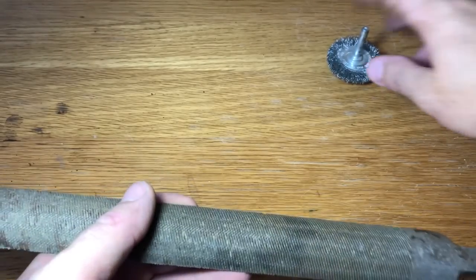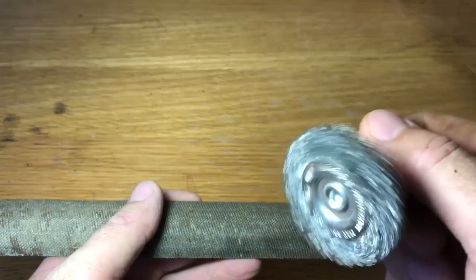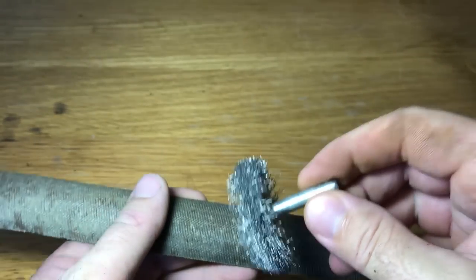So I'm gonna give it some final touch with this wire brush wheel and my drill.